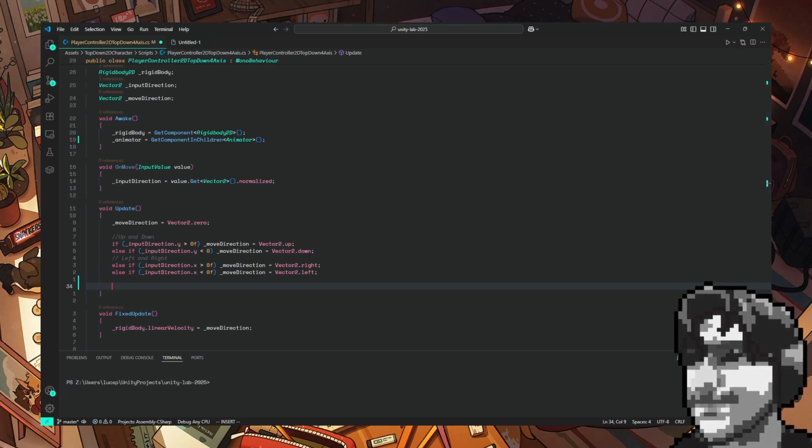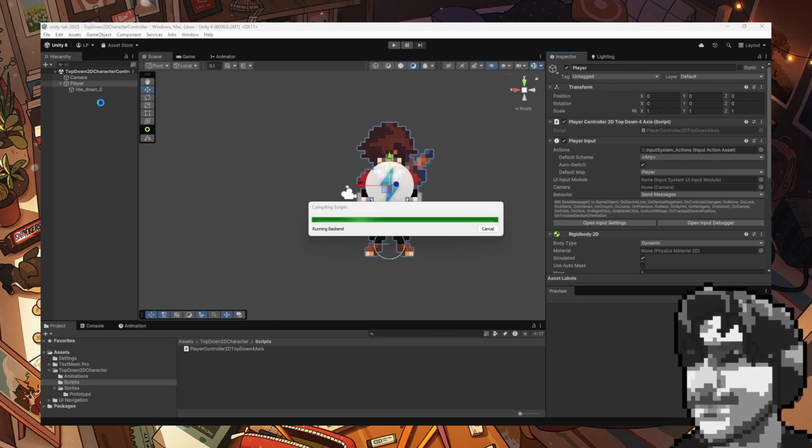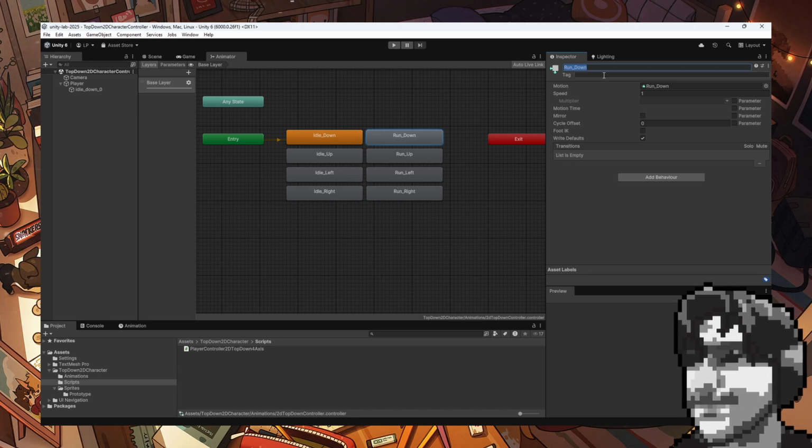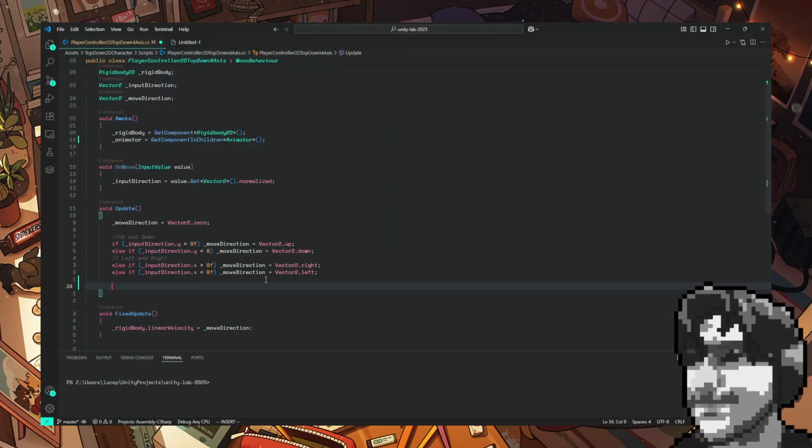What is our goal here is to play the animation by name. So our animator component right here, we can play all of these animations if we have the name. So we need to find a way to grab this name here and send the command animator.play and this animation. If we want to play this animation, we just write animator.play and this name here, and it will play. So we have to find a way to build the string for the animation that we want.